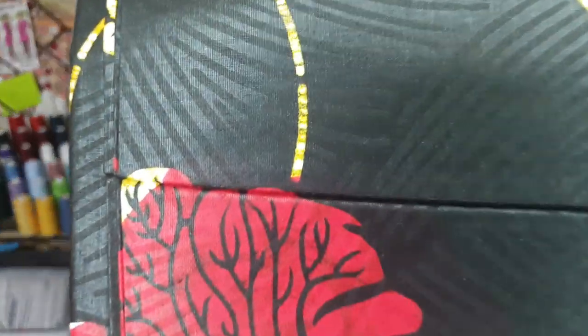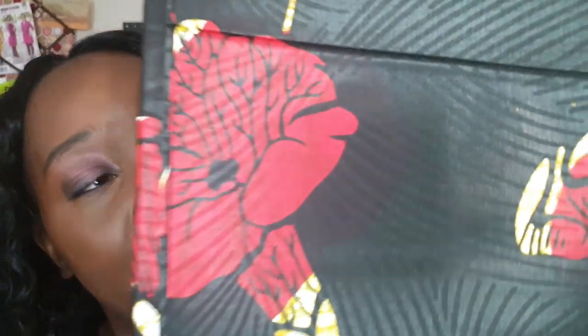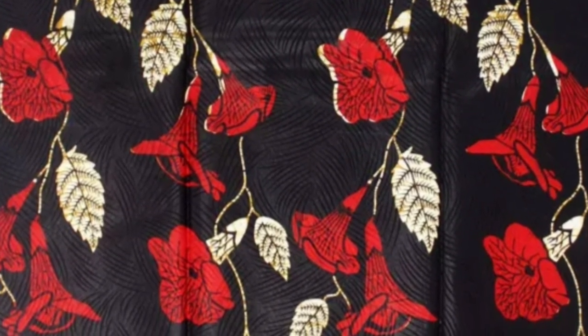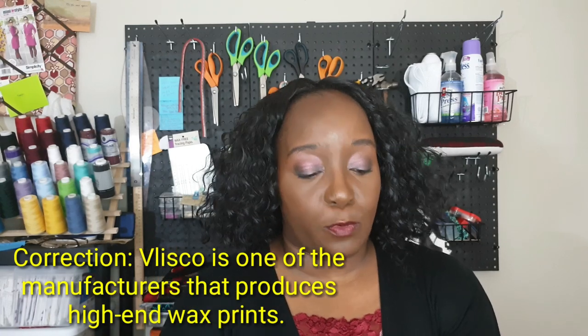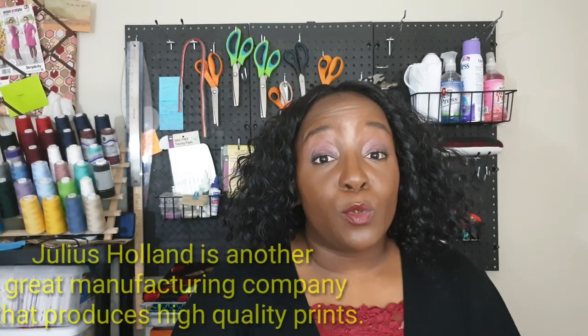Next, I picked up this black, red, and mustard colored fabric. It's a floral fabric with flowers throughout the entire piece. If you get really close, you can see that it has some black lines going through it as well — really great piece. It's 100% cotton, six yards, and this was printed by Villisco. This would be like the highest quality African wax print out there, and I got it at a really great discount.